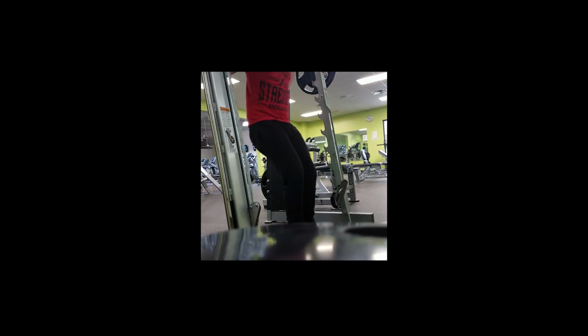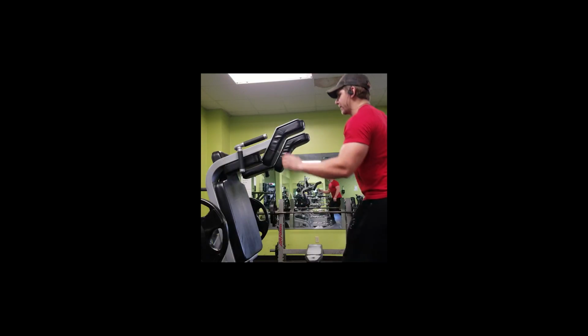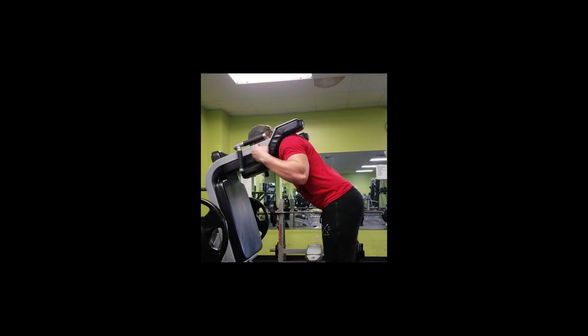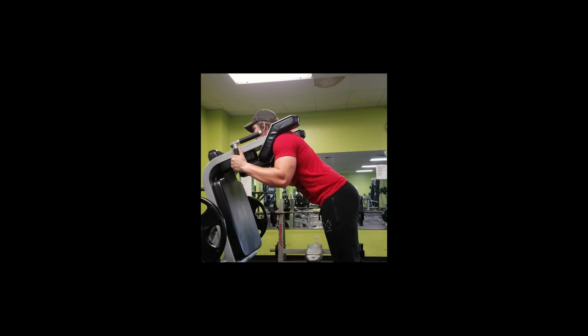In my opinion, I'm not a muscle anatomy expert, but your outer sweep is a really big muscle in your quads. So that's what I'm really focusing on today.